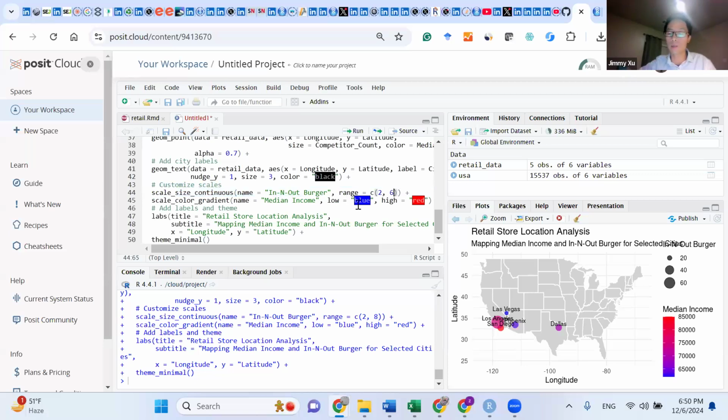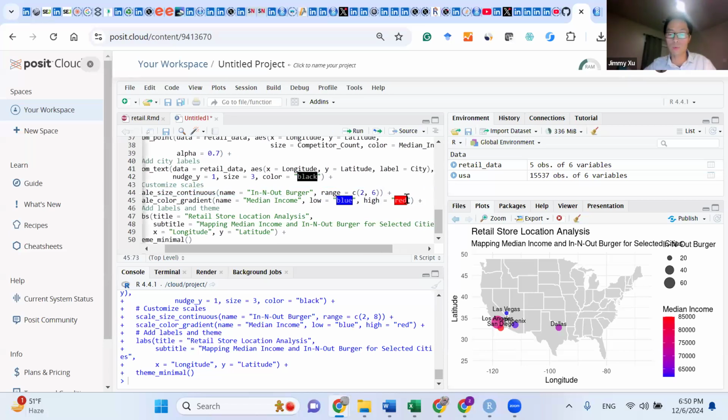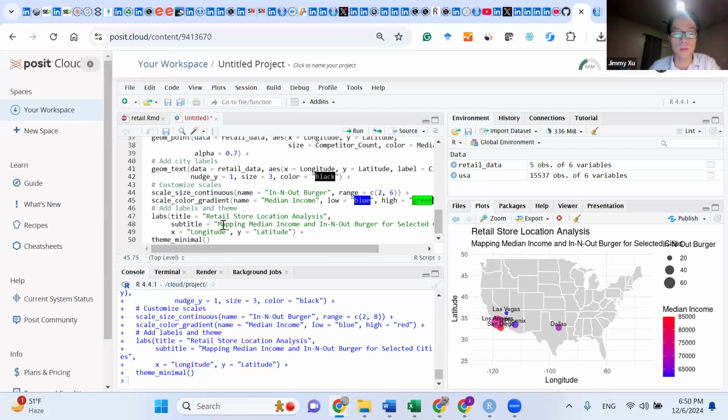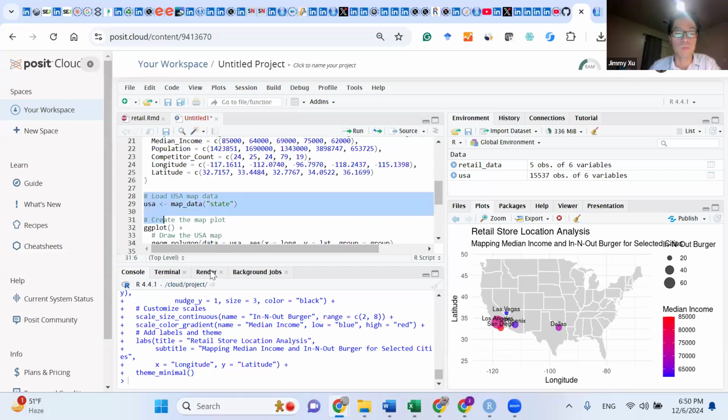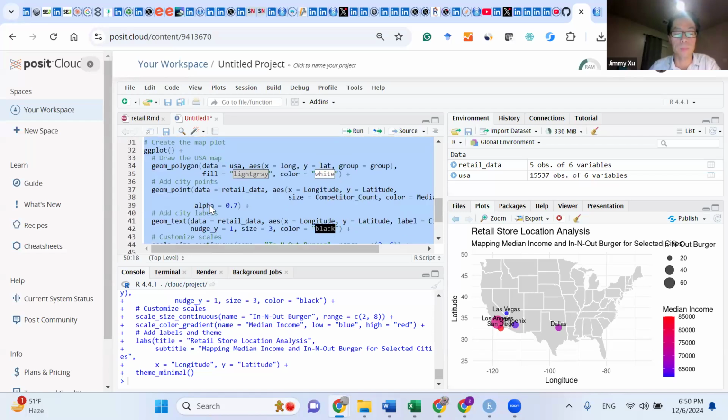Let's say the manager really doesn't like the blue and red color. So we are going to actually change it to, I don't know if you can change it to green, but I think blue color is good. Let's change it to blue and green. I don't know how this will work, but let's do an experiment. Okay. You can also change the tabs or probably the names. Okay. Let's do it.